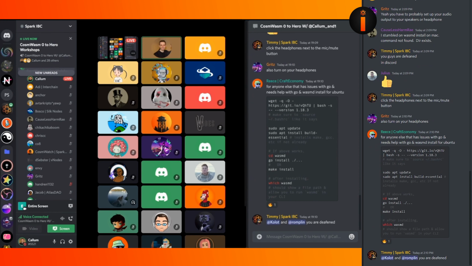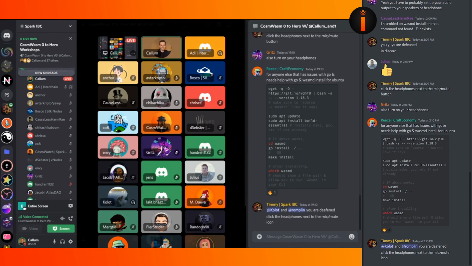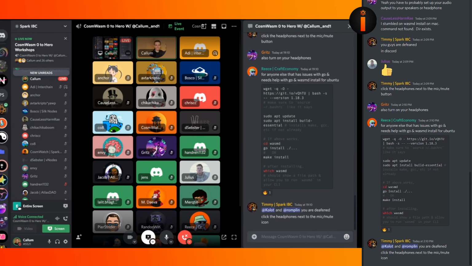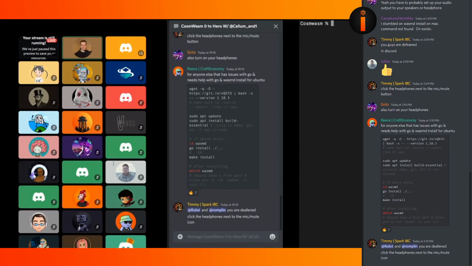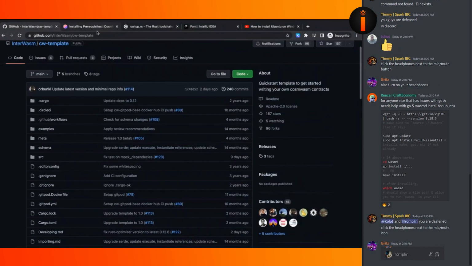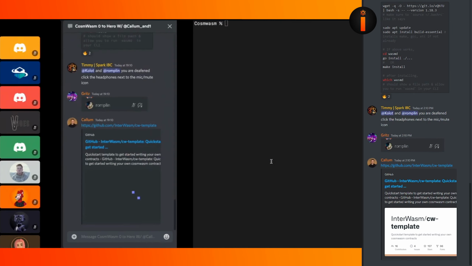If that covers everything, we should be ready to actually jump in and start setting up a project, if there are no more questions or if anyone wants any other help. Right, I'm going to start jumping in now. When you want to bootstrap a CosmWasm project, the first thing you want to do, with this very helpful repo, is head to CW template. I'll be assuming that Git is installed because it's super useful. There's the link for that.